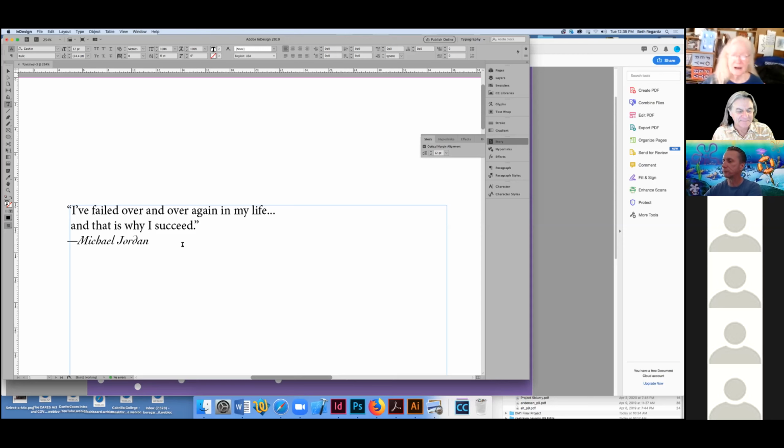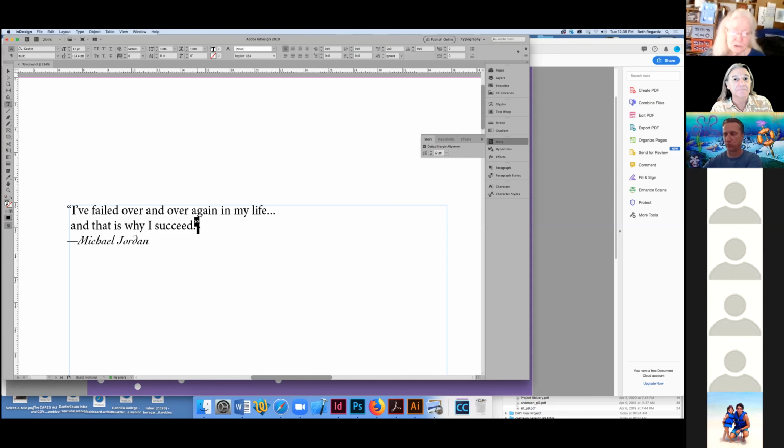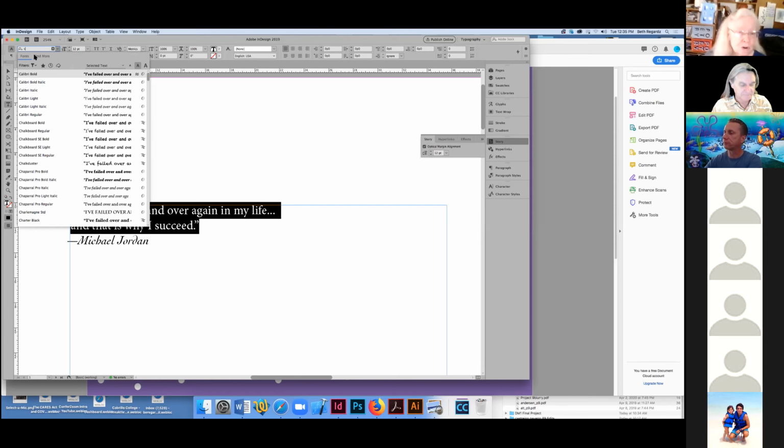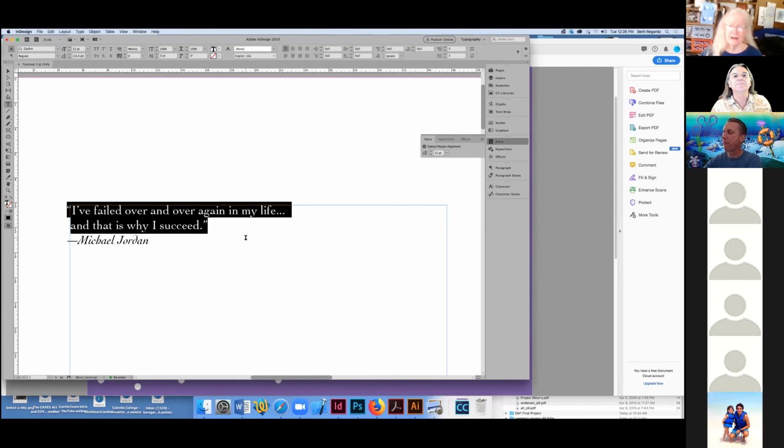This is an italic that's hidden inside a low X height, a serviceable body text. Cochin is a sweet little body text. I want to show you this is part of your education. So Cochin regular, low X height. This is one of the serifs with a low X height.